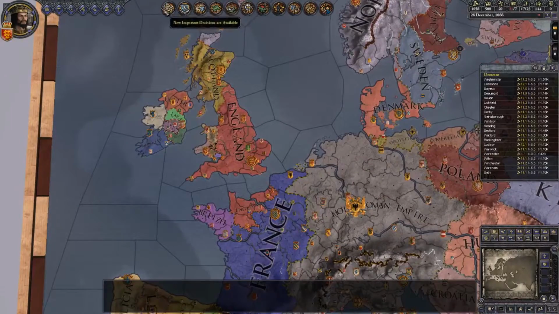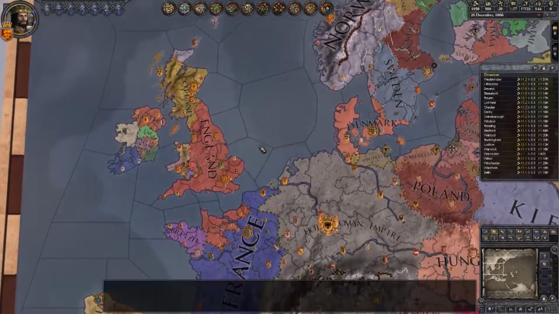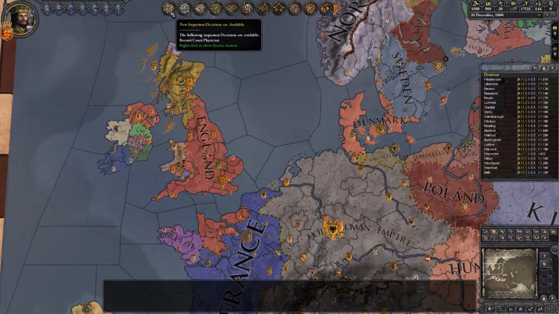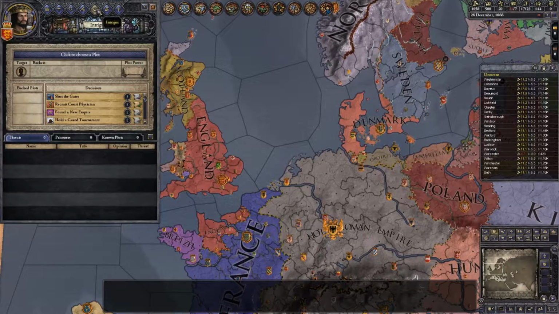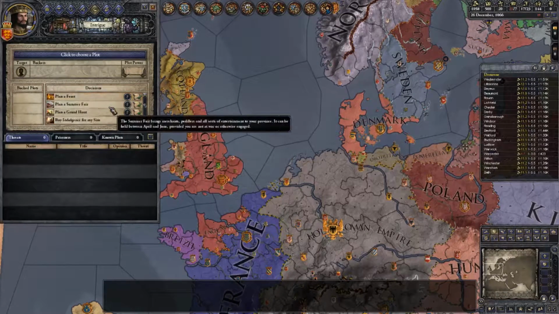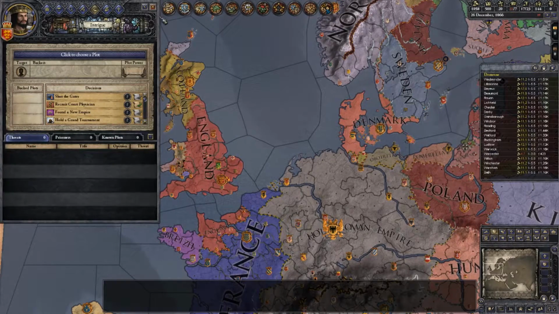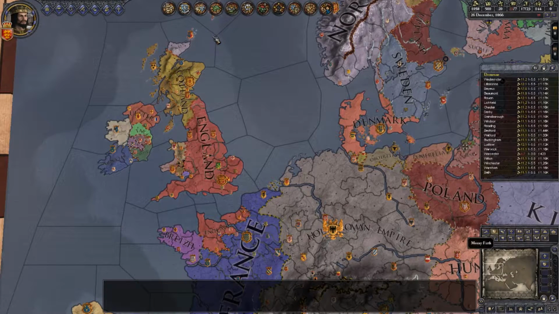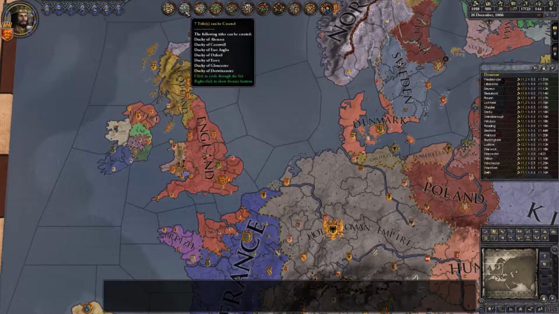These things here pop up from time to time as you're playing through the game, and these are your immediate options that are available to your ruler. So for example, if you were to click "new important decisions available," it'll open up this tab right here, which will show you some of the options available to you. It's basically a notification to let you know, hey, there's something I can do, do I want to do it? So titles to be created, for example.